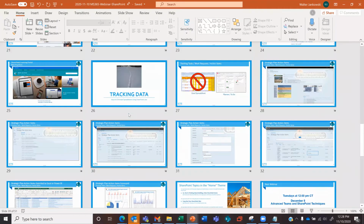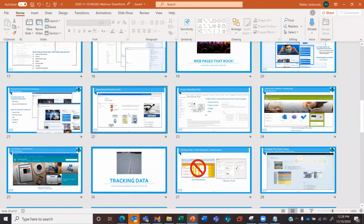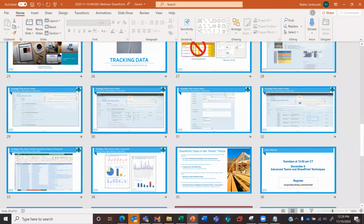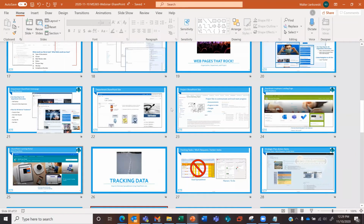So Walter, SharePoint rolled out, what, like 10 years ago or so, and it got a really bad rap. And now it's a huge piece of this fabulous technology. Did SharePoint change? Was there a lot of revamping to SharePoint, or was it just poorly marketed and poor education around it? I've always been curious whether it's a different tool now, or whether they just didn't do a very good job with that rollout, because it got a really bad rap way back when. That is a really good question.